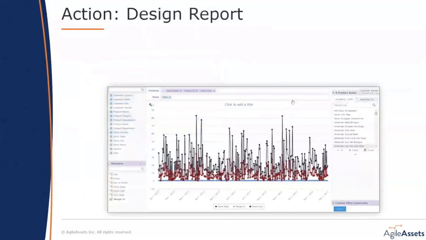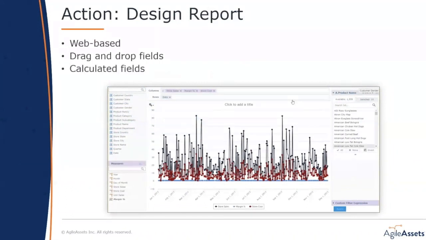So when you're ready to design your report, you can configure all these features within a modern report designer window. The window is entirely web-based, so you don't need to download any software to your machine. You can drag and drop fields from the data source into the report and easily arrange them as needed. You can also create custom calculated fields from the data set, making data summarization and aggregation easy. So if you have a condensed data set prior to building the report, you don't need to go through and average things out or add things together. You can do it all on the fly in the report designer.